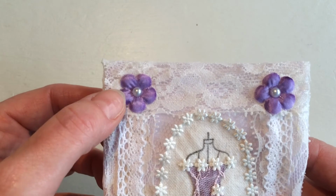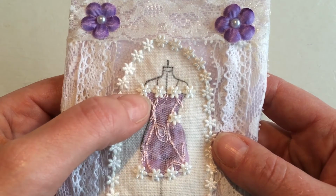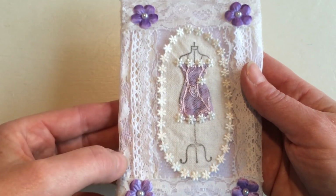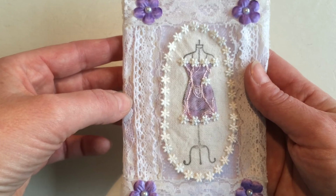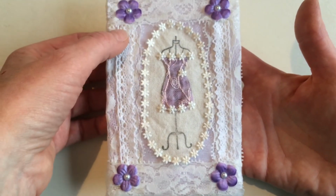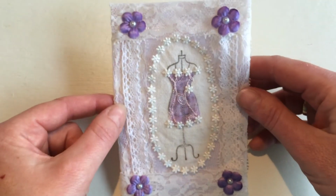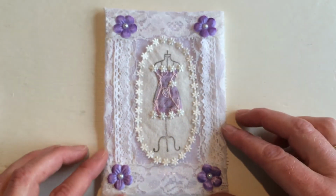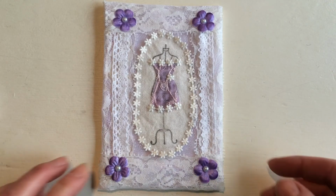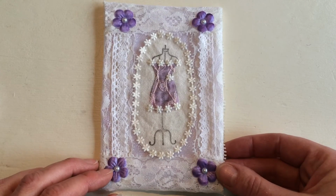Then I glued on these fabric flowers in all four corners and put on again some flatback pearls, a size a bit larger than these tiny ones here. Then, because on the left side I tried using fabric glue, but unfortunately that dried a bit yellowish, I decided to put an extra piece of lace to the left and to the right of the main picture. So I'm quite happy with that, but not so happy with the glues. I didn't think any of the glues was particularly helpful in this project. So please give me some tips on what glues to use with transparent or lacy fabrics. I would be very grateful if you could do that.